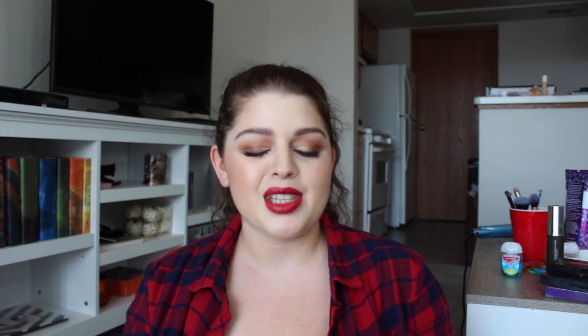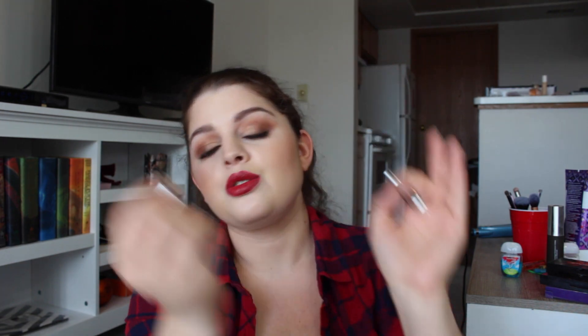Next I have a brow product I've been using on and off for years since it was launched — the Benefit Gimme Brow. The packaging's changed slightly but it's really good. It's got a tiny little brush and you just brush it through your brows and it volumizes the hair, making it look filled in without having to pencil in or overdraw your brows — it only works with the hair you have. If you've got sparse areas you may still need a pencil, but if you've got pretty full brows and just want them to look more polished and fuller, this is awesome. It fills in, shapes, and sets your brows — it does everything.